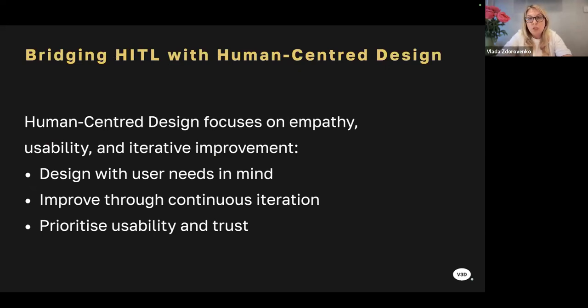So we need to, it's obvious, everyone knows that we need to focus on empathy, usability, and iterative improvement. But when you work with data scientists or on their tools, it's actually an everyday story when I tell them that we have to keep users' needs in mind, and we have to iterate on the approach that we are using, and based on the feedback loop, we can create a more user-friendly, better experience for our users, and they can trust it.